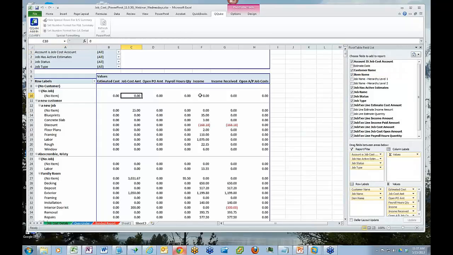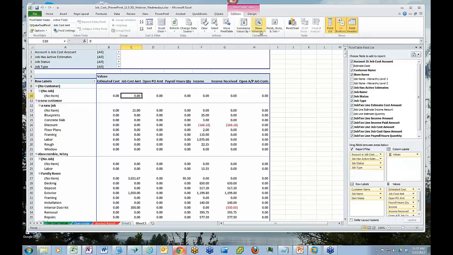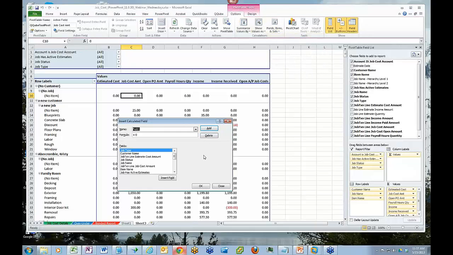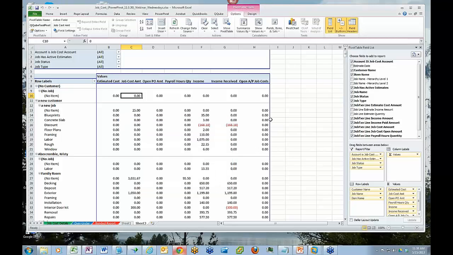In a regular pivot table, they have something called a calculated field, right? And this calculated field was pretty rudimentary. It allowed you to do simple subtraction, like one column from another. But the problem is you couldn't do any type of what I call if statement. I couldn't say if this item is this, or if these dates are this, or if the job type is this, or the item type. You couldn't do that in a regular Excel pivot.